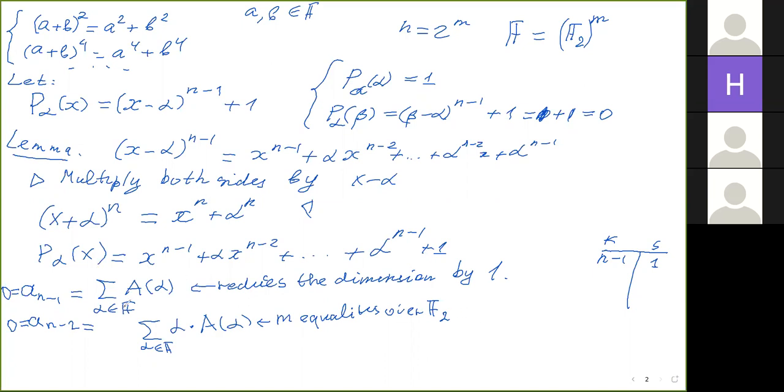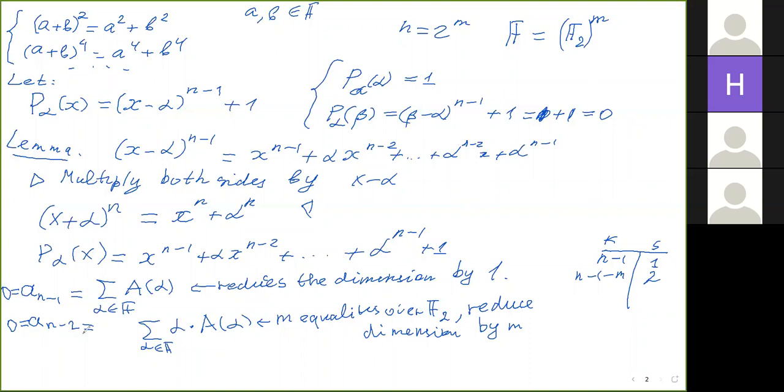And here we had that effect because here A of alpha is multiplied just by ones, and here they are multiplied by alphas. And alphas are elements of the large field. So it reduces the dimension of the space by m and not by 1. So we obtain n minus 1 minus m if S is 2.